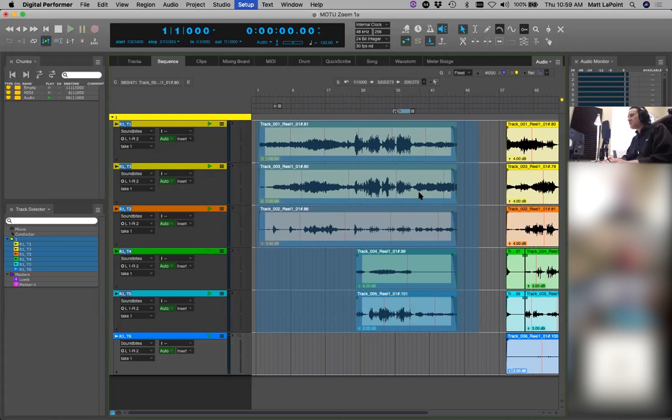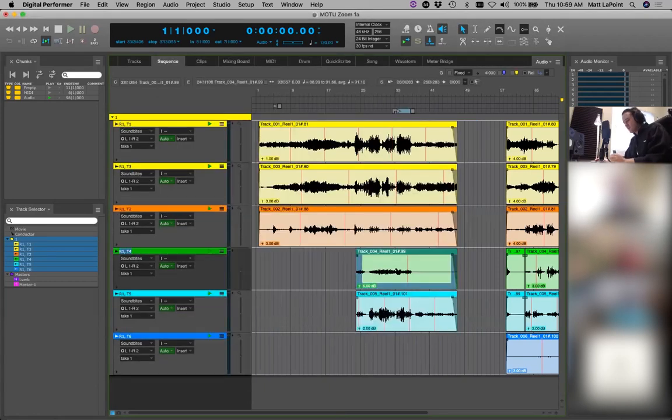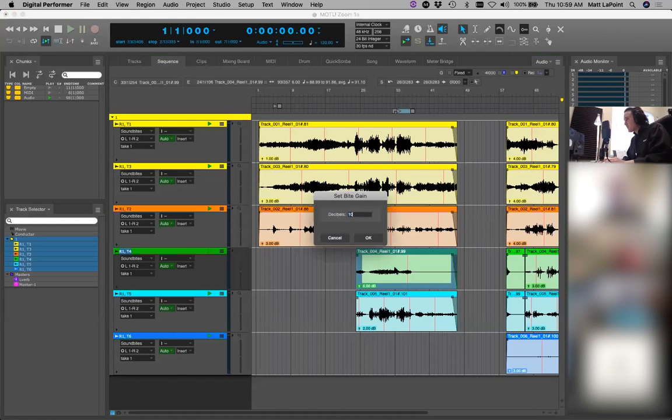So all we did, we went to the byte gain, we found out what the shortcut is. If there wasn't a shortcut, we picked a command that's available. And again, people, it can be a single letter, it can be a shortcut. So now it's so easy for me to invoke that. Just go N, and now I'm going to bring this up 10 dB.